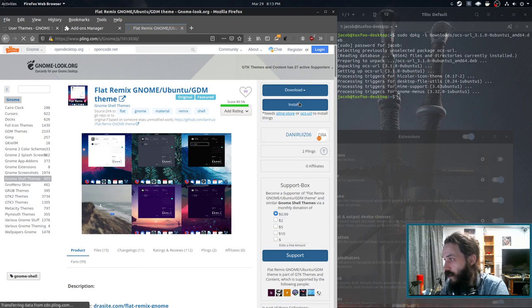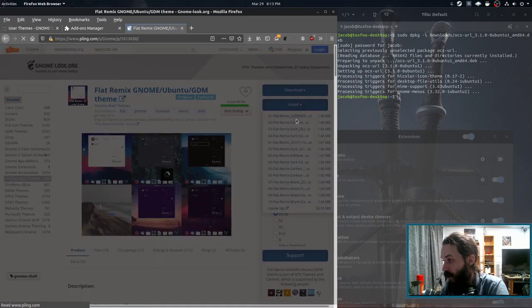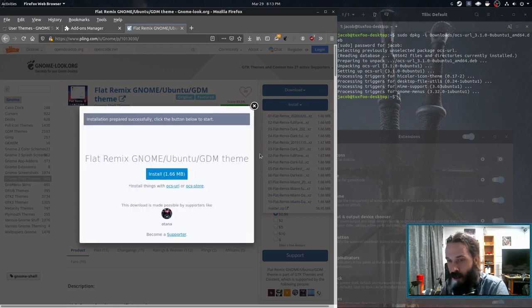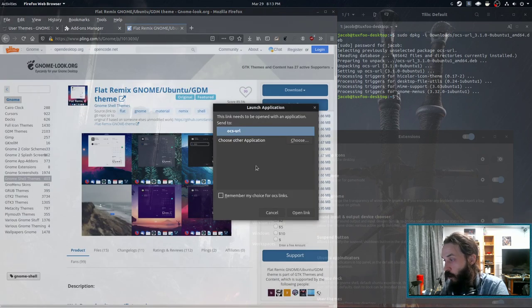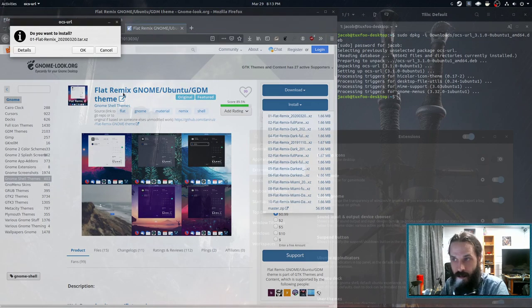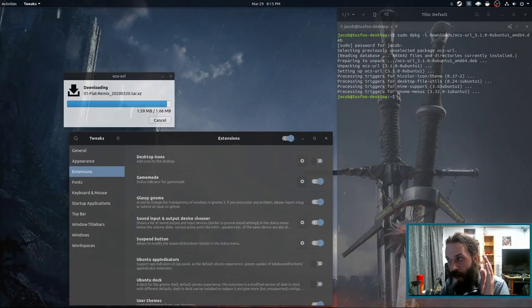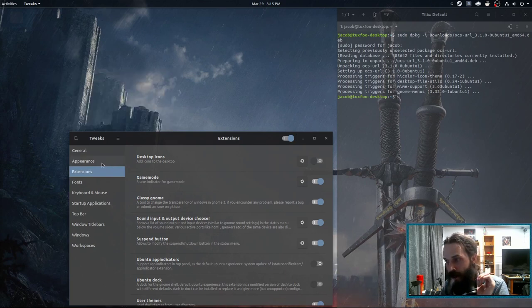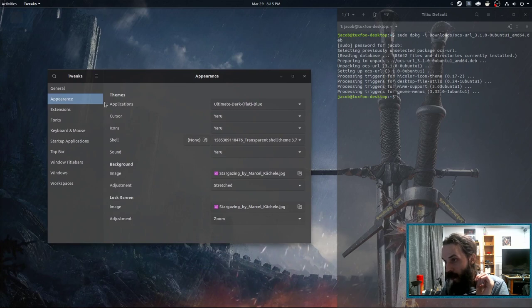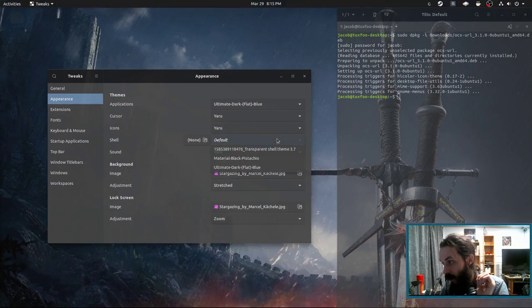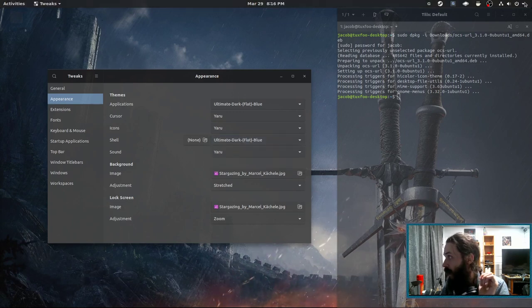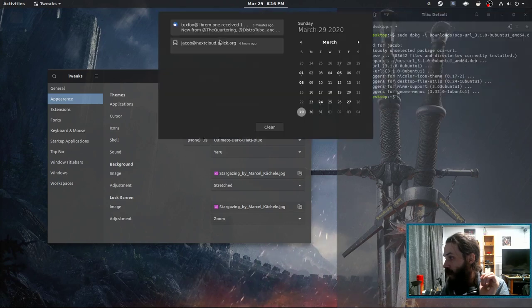So to do that, there's an install button, and the site's loading a little slow at the moment, and it'll ask which application to open it with, and we can say OCS. The cool thing about GNOME and GTK3 is its theming is just CSS. Once the theme has been installed, you can activate it in your GNOME Tweaks by choosing it in here. Now if I go up here, as you see, my theme has been changed.